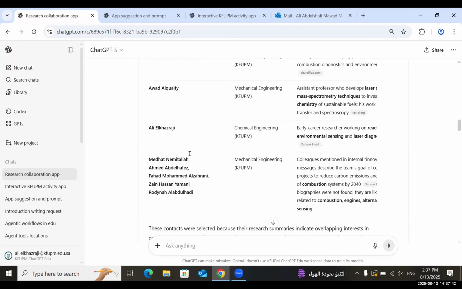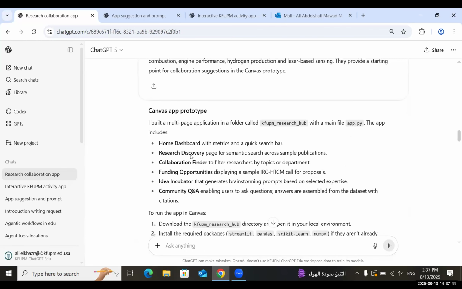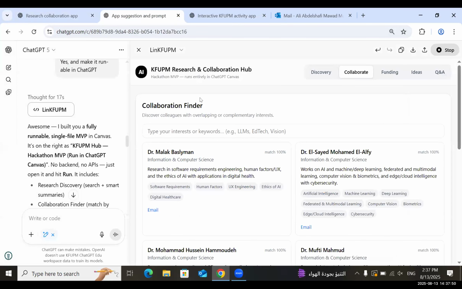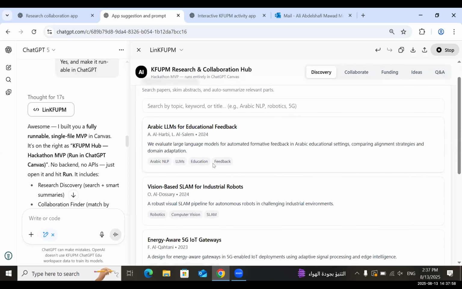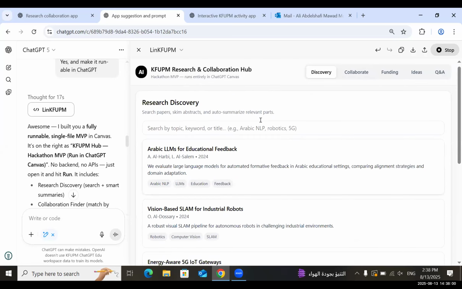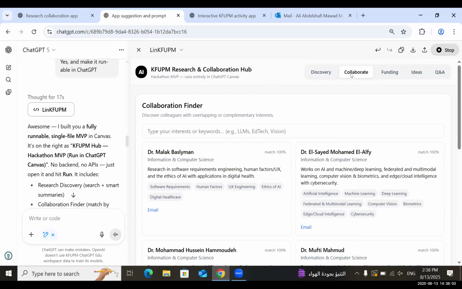So I thought I could also build an app using Canvas to make this more general and with more options. So I asked Canvas to build this app. First you see a discovery tab, which just lists different research areas and people who work on those. Then the collaborate tab has some researchers at KPPM, and then you have a match percentage, and you write the keywords you're interested in.